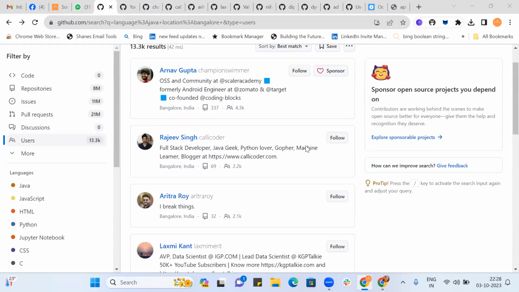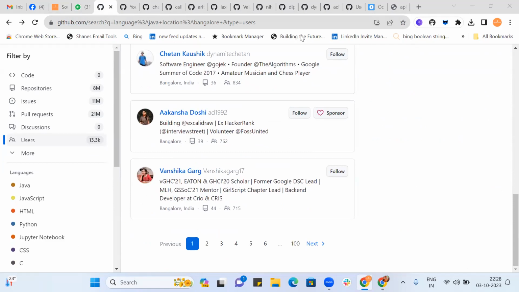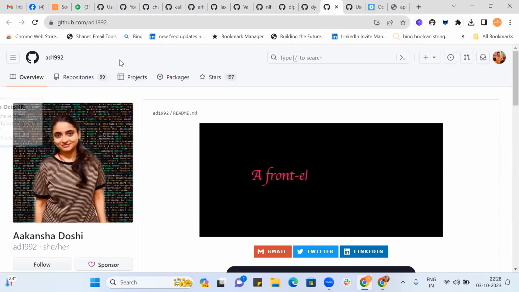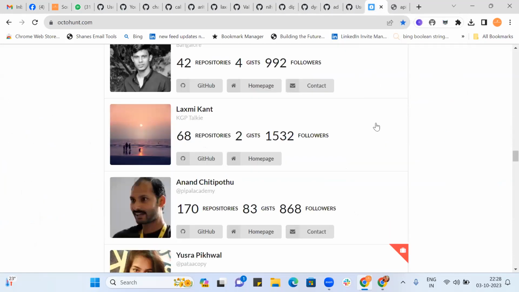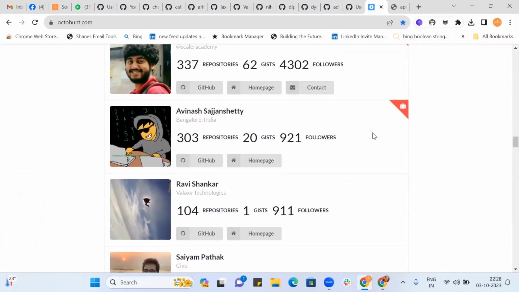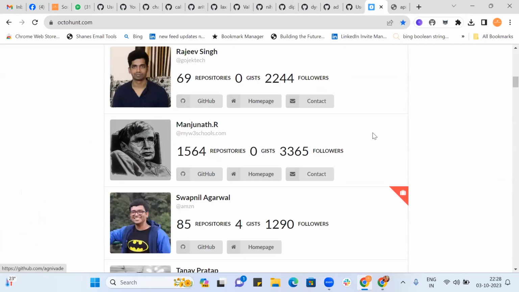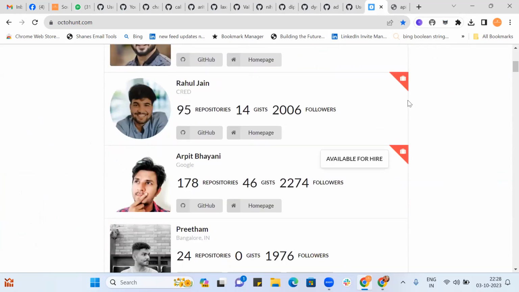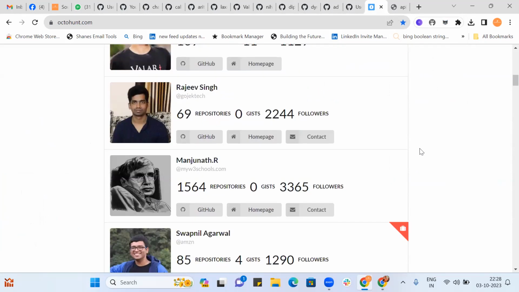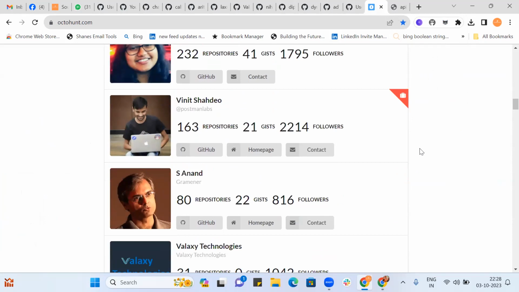Shiv, the web tool, that OctoHR, something you said, no? In that, you said it will show only people who are available for a job change, right? But the suitcase is available only in some cases. Why so? Because only they are looking out for a change. Not everyone is looking for a change. This is the full data for the search Java and JavaScript, but only the suitcase ones are open. It is giving results with Java or JavaScript from Bangalore, all of the candidates. The suitcase one is only the one who is open for new opportunities. The rest are not. This is a free tool again, completely free.